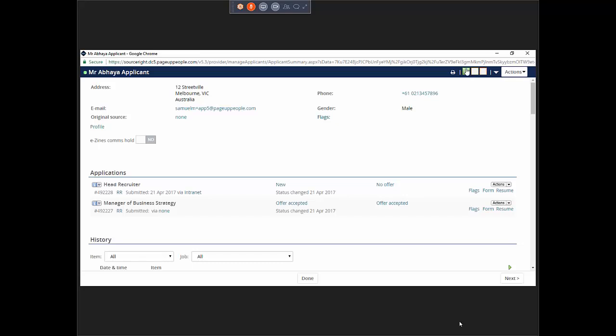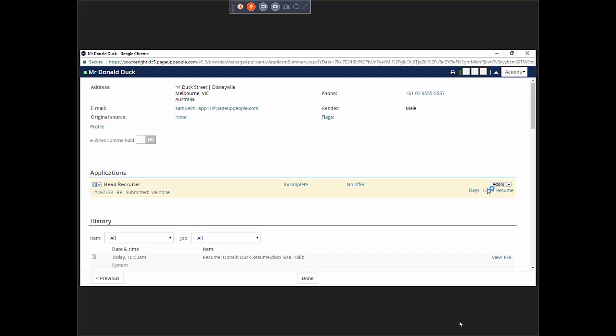So let me click green for now, and I can use these navigations down the bottom to move on to our next applicant, whereby I can do the same thing. I can look at the form and hopefully allocate accordingly. So let me put Donald in the yellow bucket, and I'll click done.